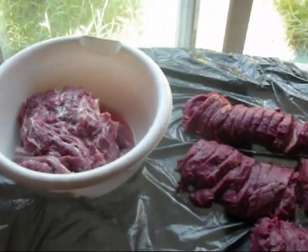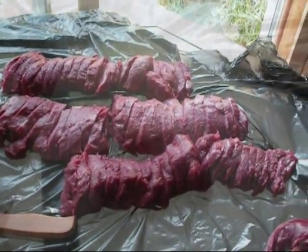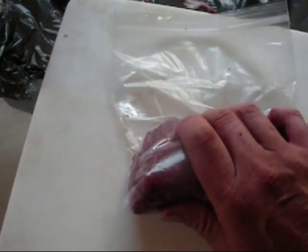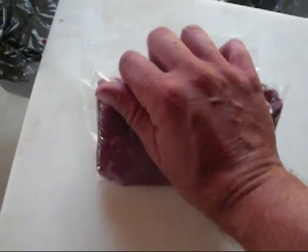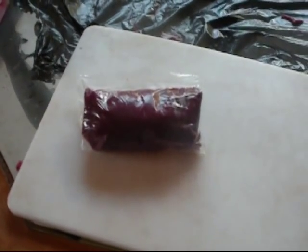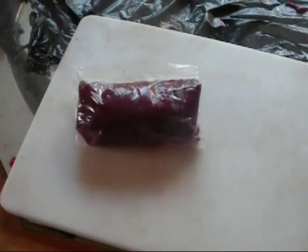Got the neck roast in there, and of course it goes without saying — I did not show it — but wash your meat thoroughly. I've packed my meat in a freezer bag. What I like to do is pack it down good and tight, then roll it very carefully to get all the air out of that bag. Seal that up, mark it, and put the small bags into the larger freezer bag just for extra protection.